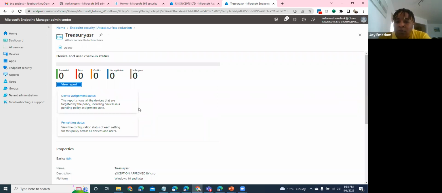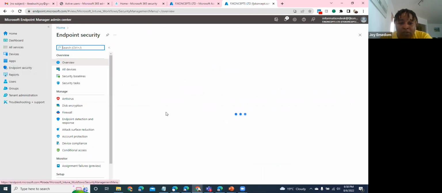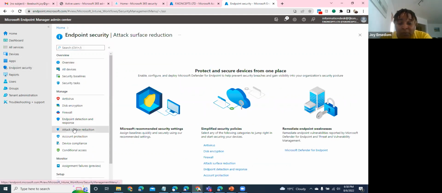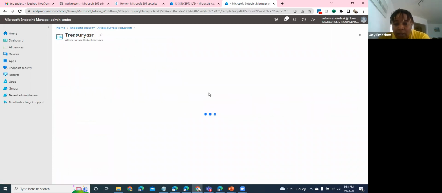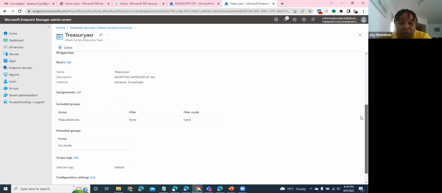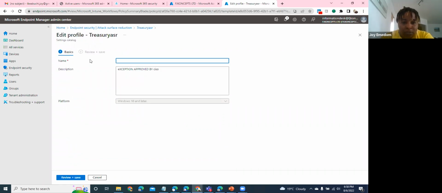So another way, and this is from experience, what I normally would do is, from experience, what I've done that has enabled me to ensure that the organization is secure, I don't create the exception per department. I create the device rule, and then I create the exception per ASR rule. What do I mean? I come here and I say, this was the first one. I'll call this exclusion for Adobe processes.